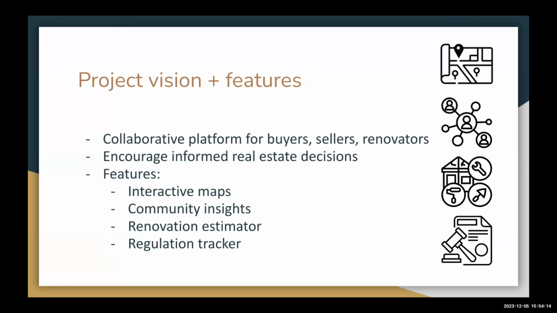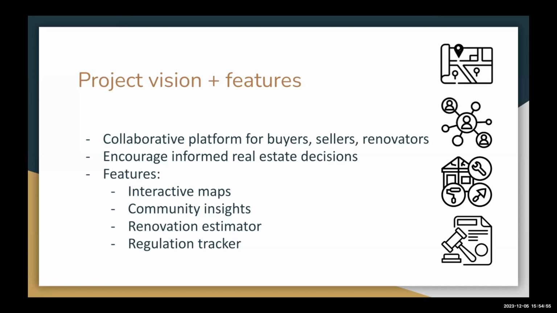Now, some of the features in this project that I want to include is an interactive map, and this is kind of like Redfin or Zillow, where you see a map full of different prices, but the only difference is that you add a filter where you can look at the noise levels of the different communities as you scroll through them, if the noise level matters to the homeowner or buyer. Another filter could be age levels or the cost of living, and all these filters can be changed or deleted or added based on feedback that we get from the website users.